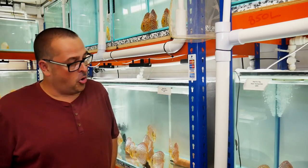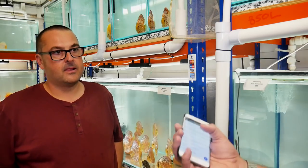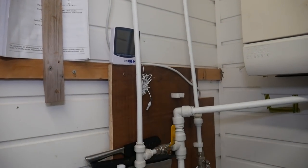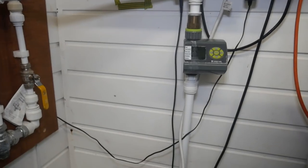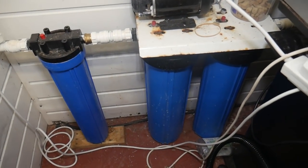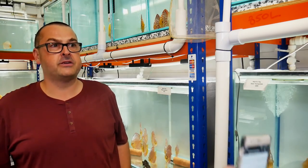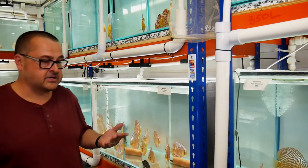Is that a manual water changer? It's all automatic — I don't have to be here for the water changes. So I have a hot and cold water supply connected to a TRV3 thermostatic valve — same sort of thing they use in older people's homes so they don't get burnt — set at 30 degrees. That water then goes through to my 20-inch jumbo HMA filter, then through a hosepipe timer, which is split and fed individually to each system. Each tank is fed and then the excess water overflows.